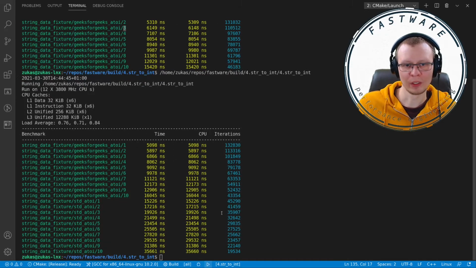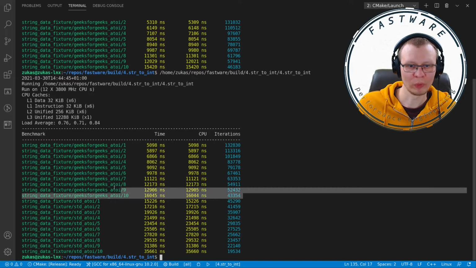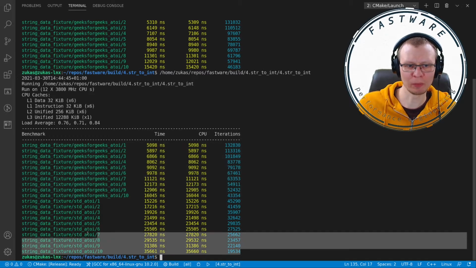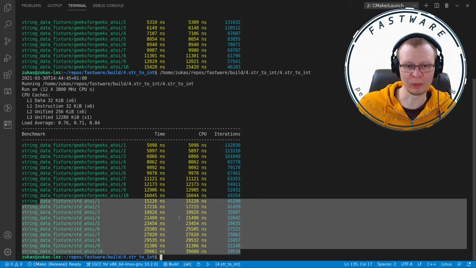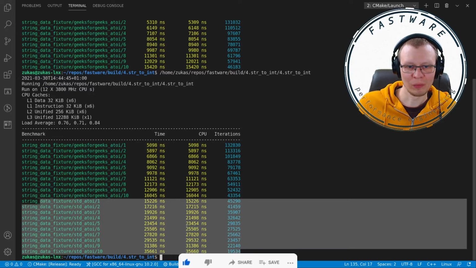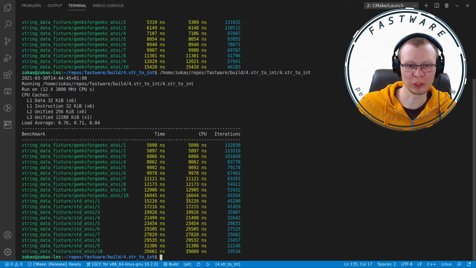Here. Now we completed our benchmarking and we can see some interesting results. We can see that with our naive implementation of ATOI, we actually do much better than the standard algorithm. Of course, not entirely true, since the standard algorithm also supports hex values and many more. But let's start there. We can see that actually the standard algorithm implementation takes much, much longer.